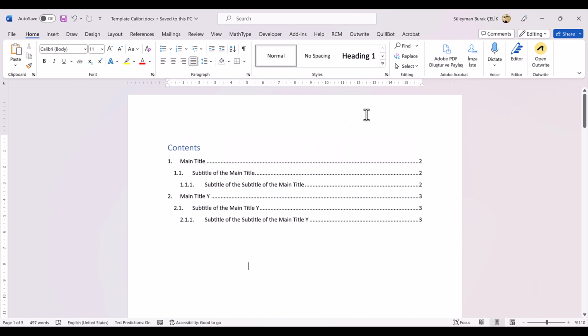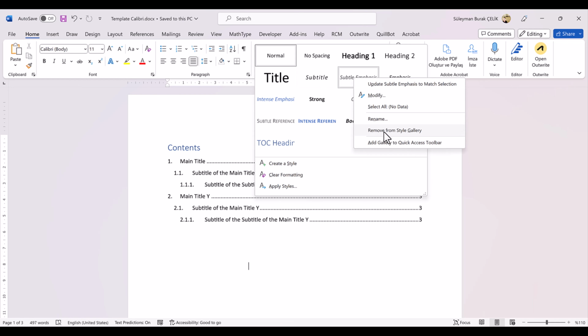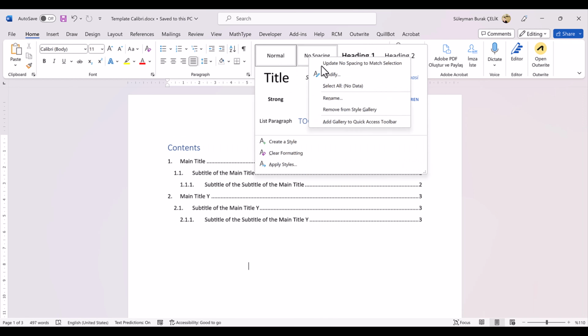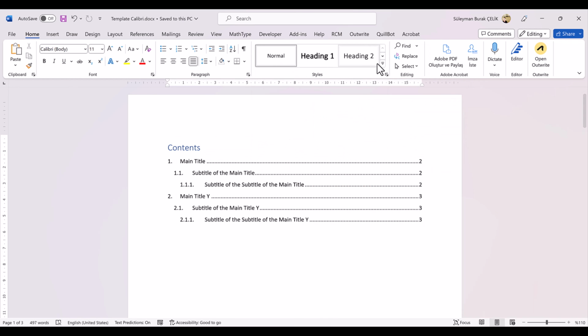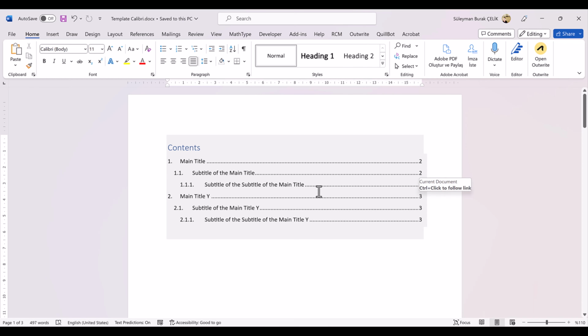We made the basic settings for the first login. Here you can now delete other parts. So don't get Head 3 confused. You can remove all other parts. As you can see, I just kept this here. This can come as a list paragraph that is automatically selected in the references. I didn't delete it thinking it might be needed so it wouldn't cause a problem. But I don't think it will be much of a problem when we delete it.